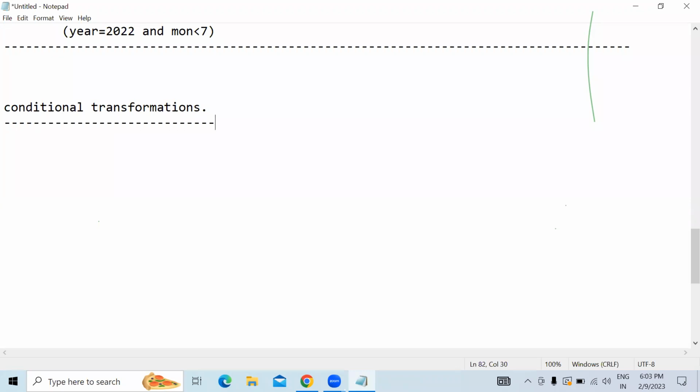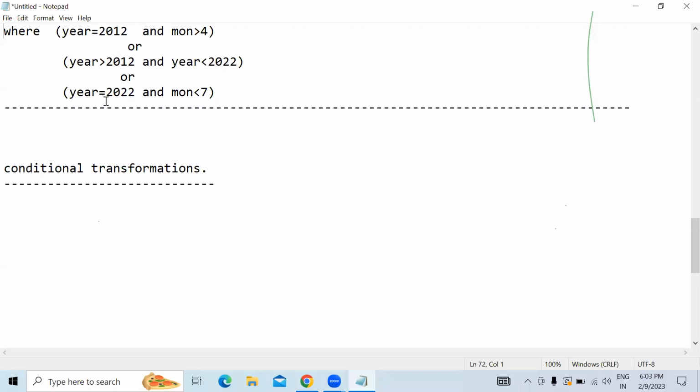Try to understand the concept and syntaxes and how it works. From the next class onwards, once practical started, everything will be in practical mode only. So conditional transformations. What is the meaning of conditional transformations? It means transforming the data according to the given condition.